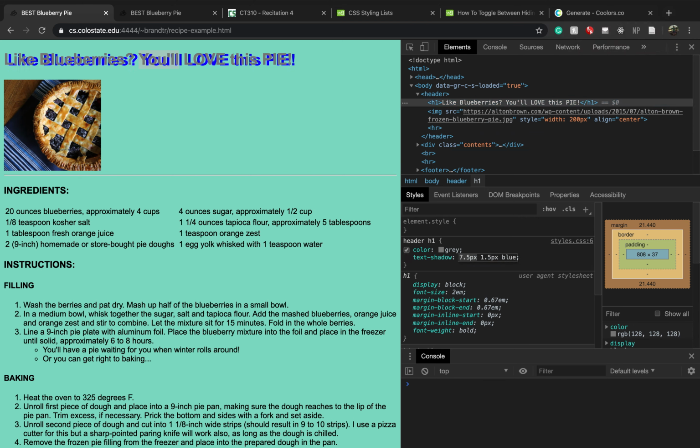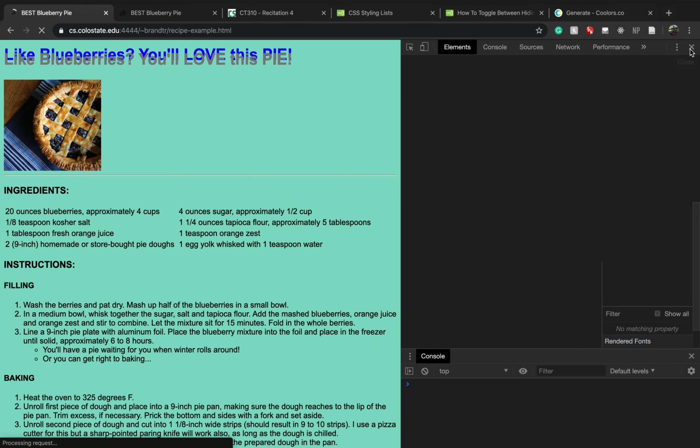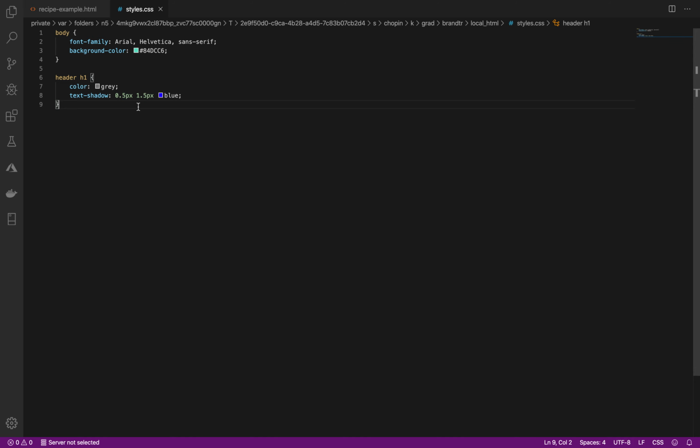I can adjust these. So you can see I'm moving the blue shadow to the right, or I move it to the left. And then this other one is up down, so I can move it down or up. First one is left right, the second one is up down.